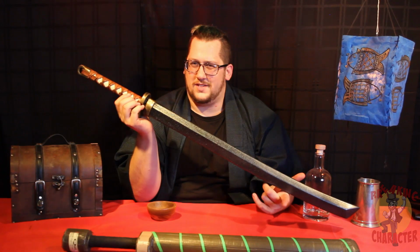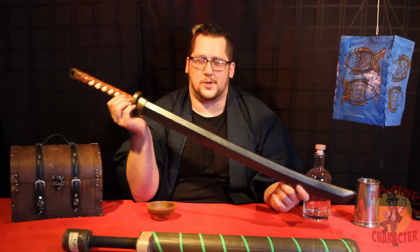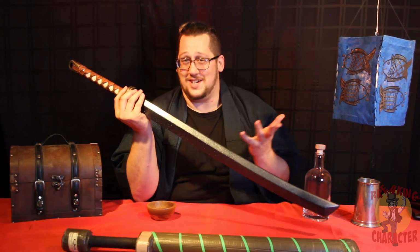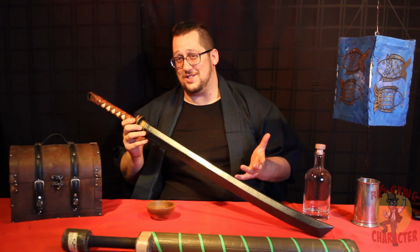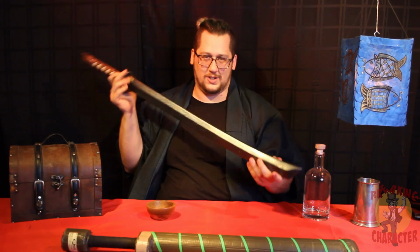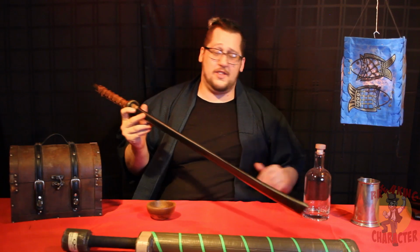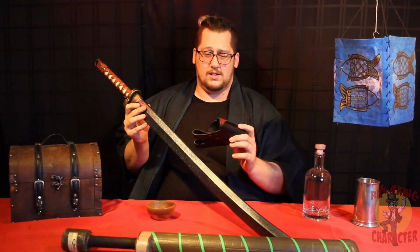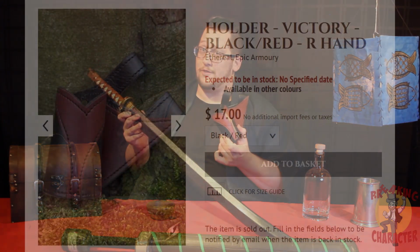So let's talk about our thoughts on it, like who it's for and what kind of purpose you would use it for. Aside from the obvious, if you're playing any kind of Asian character, it's a katana. It's made for you. This is going to look really cool when you're out and about talking with people. In fact, I have another one of Epic Armoury's. I believe it's called the Superior Sword Frog, Leather Frog.